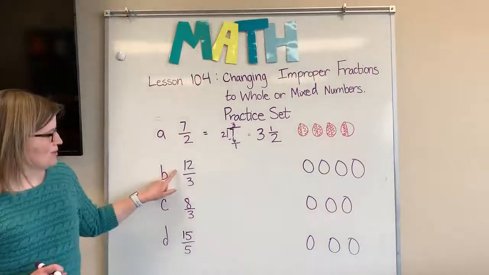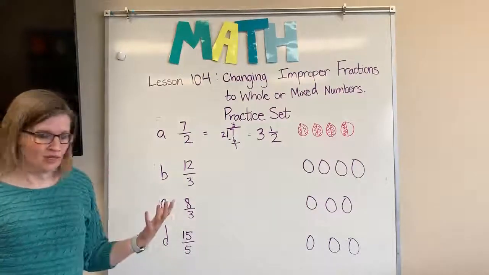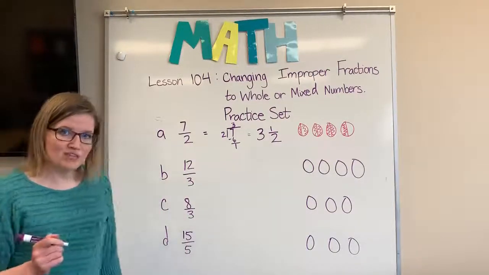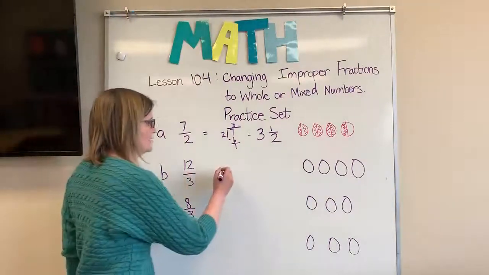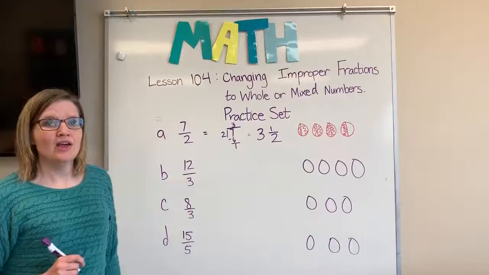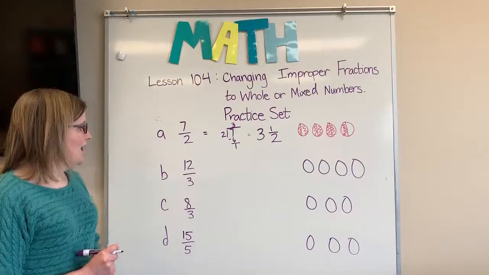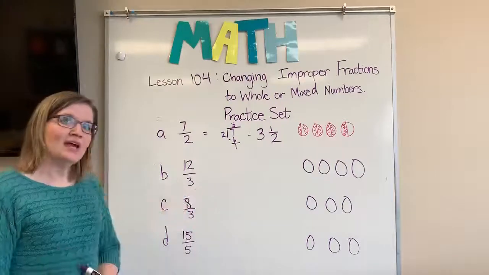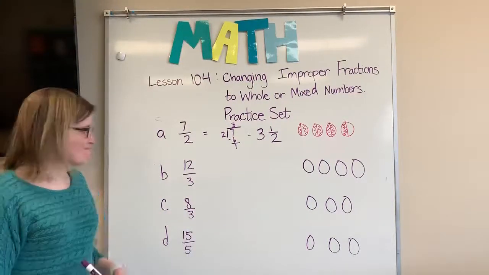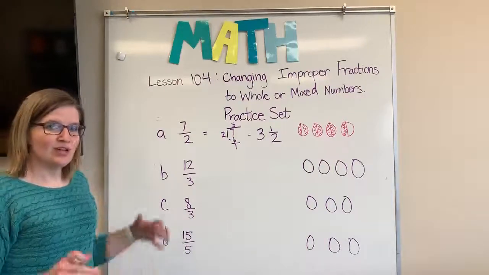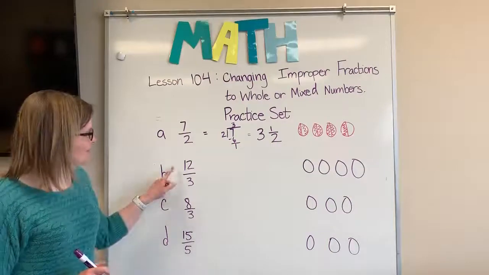The next problem is 12 thirds. Here we go. What's our first step? Okay. I want you to pause and write these down in your notebook, and I want you to do them and then come back to me and we will correct. Okay? So now that you've come back and you have done this, let's correct.